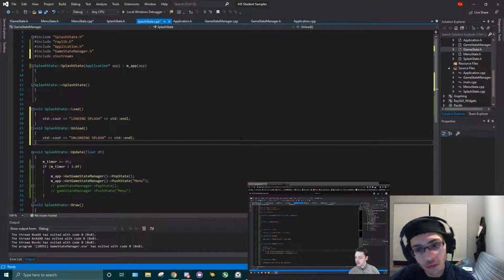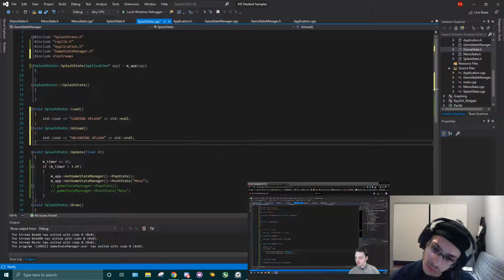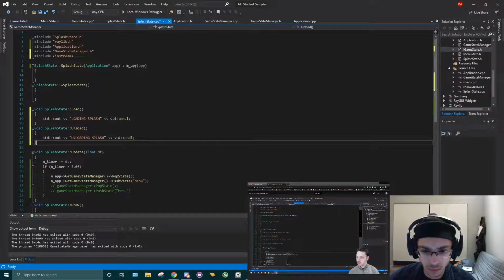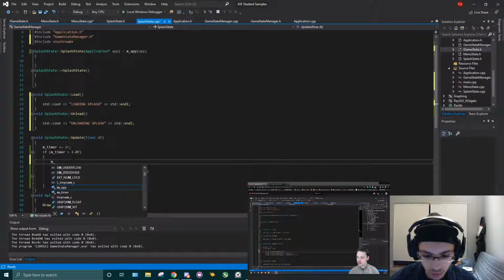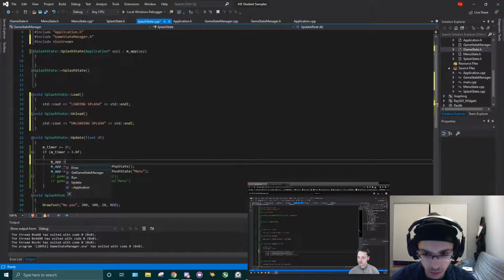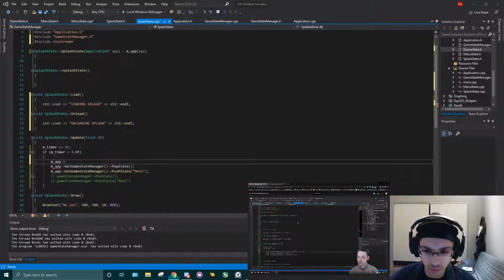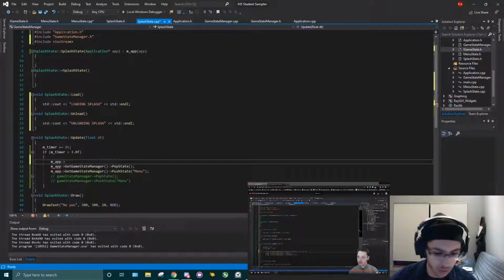So what we can actually do is, before we unload our splash state, we can say m_app arrow game state manager arrow set state, null pointer. Splash, null pointer. State manager, set state.